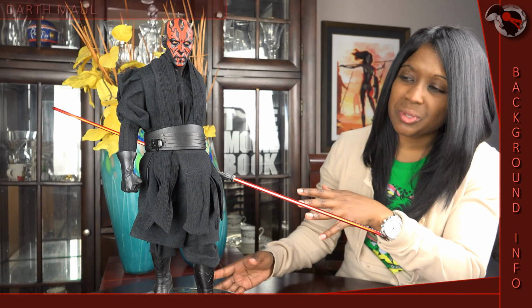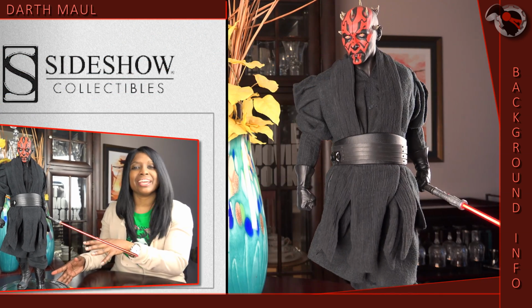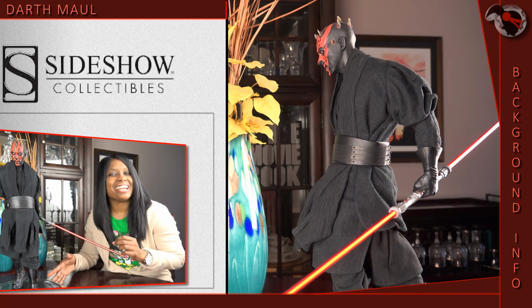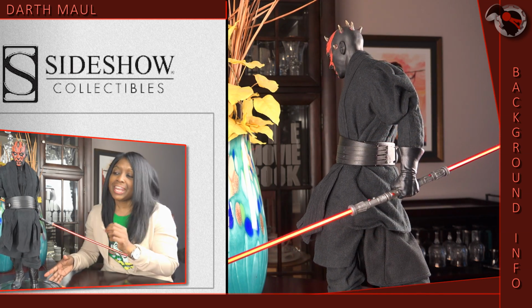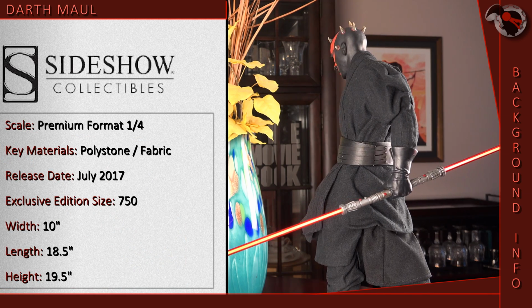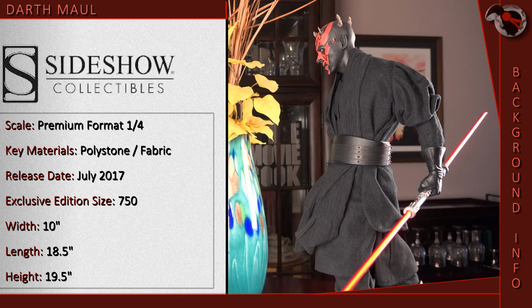The Sith Lords of the Star Wars universe all serve the dark side, but they also each have their own unique identity. And what I love about Darth Maul is that he's the huntsman, the assassin Sith Lord. And as you can see here with this statue, Darth Maul is taking a determined step forward. His double-bladed lightsaber is ignited, ready to strike. Now, even though this is a somewhat museum pose, there's still a deep tension and energy to this statue.